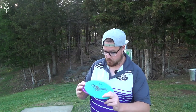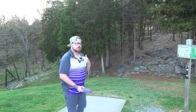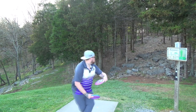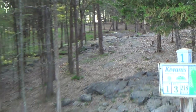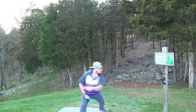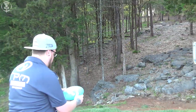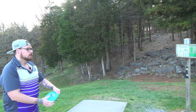Hole one — I'm going to be throwing the P Waka Waka, which is a mid-range, a little bit of a beaded mid-range. I'll be having to pop it on a hyzer and we'll see how it goes. I'm going to throw three off hole one's tee here. This P Waka Waka — we call it P Walk for short — this one is the Strata plastic baseline, a little bit more understable, so I've got to pop it on a little hyzer.